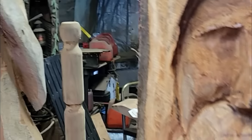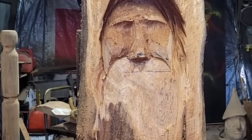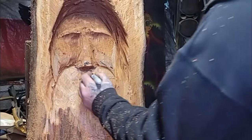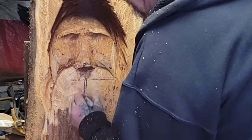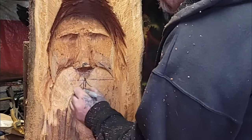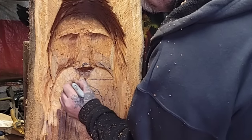So this is the time where you decide what kind of mustache you want to give them. Like I said earlier, you can give them a center line. You can give them this kind of mustache. It comes down. You can give them a mouth here. You can give them a slope mouth. But we're going to go for this type.